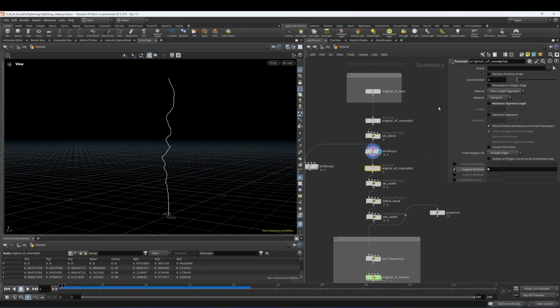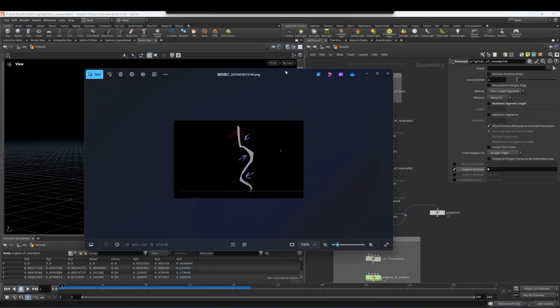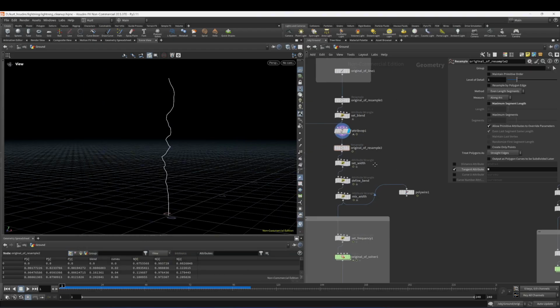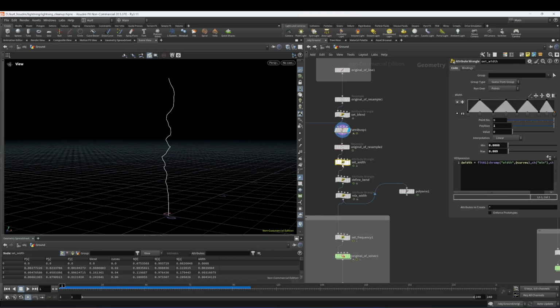After we set up the noise, we want to get the shape. And if we have a look at what a 2D artist did on FX lightning, they want the width to be changing. And so let's set up this width first.